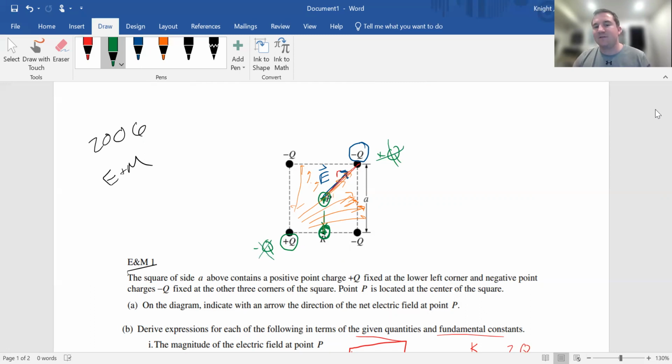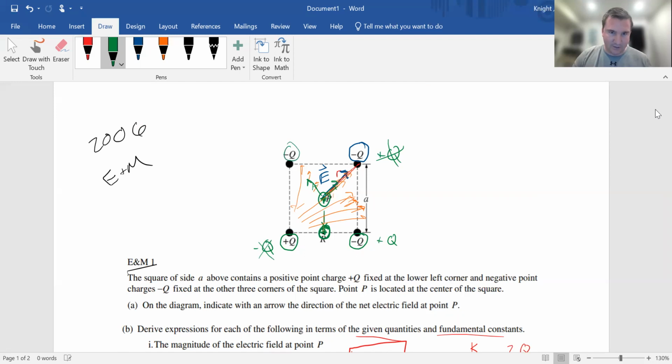So we need the positives and negatives to balance in terms of the number that we have, but not balance in terms of where they're located, so that the electric field doesn't balance. So we could either replace this one with a positive Q, right? That would give us 2 positive Qs and 2 negative Qs. Potential will cancel. And if we look at the direction of the field lines, this Q would create field this way. This Q would create field that way. This Q would create field this way and this way, right? So there's no field going down. So that would definitely not cancel. So we would have electric field.